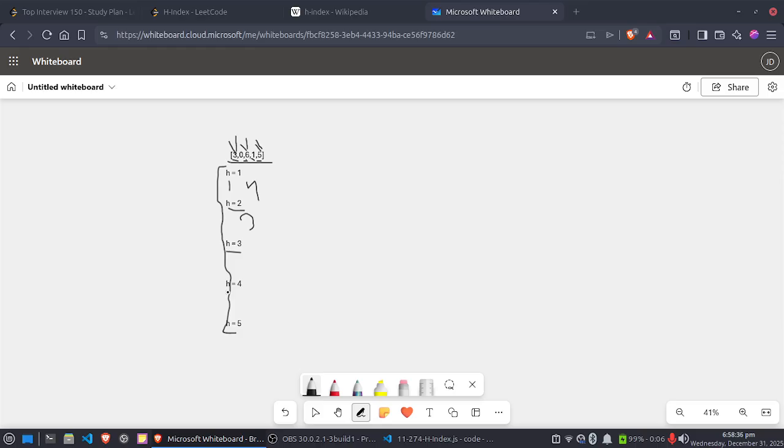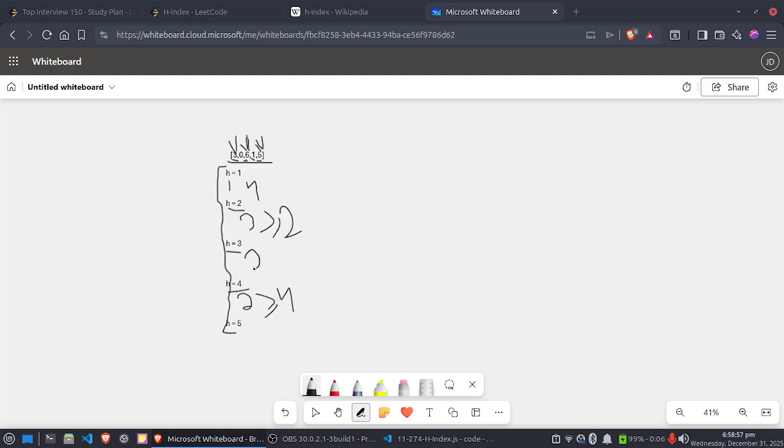For H equal to 4 now, for 6 and 5, only 2 papers get 4 likes here.